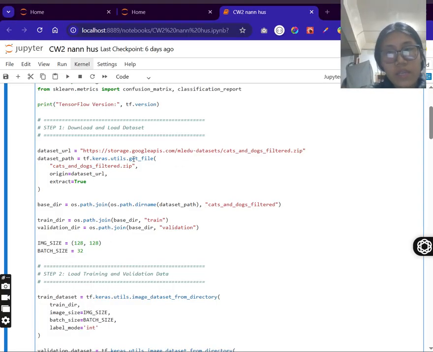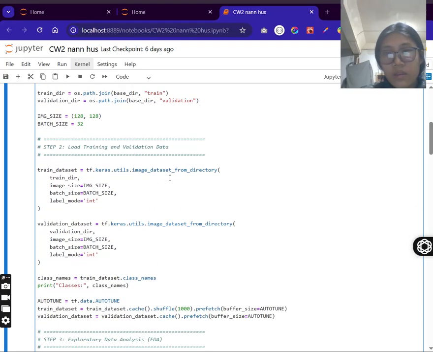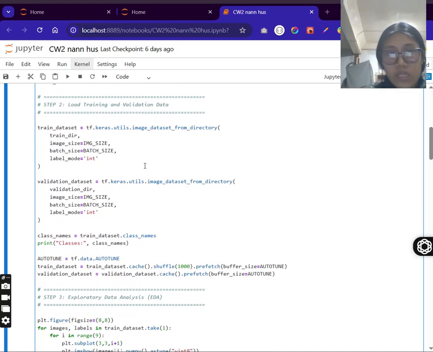This ensures all images have the same dimension, which is required for CNN model training. In this code, we load images from the directory and convert them into a TensorFlow dataset.